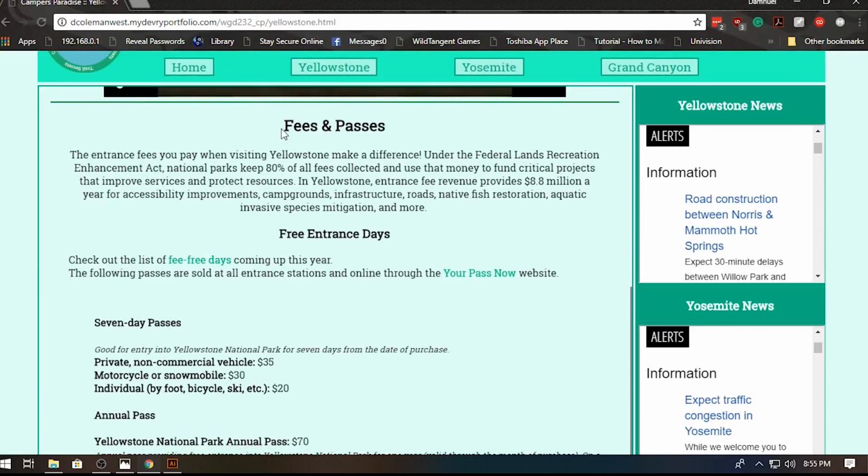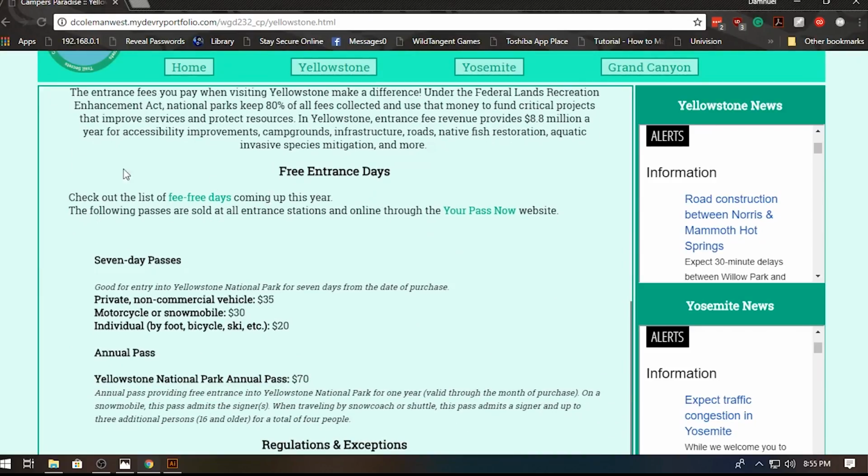They also break down into fees and passes, so if you click here, it'll take you to the NPS website and it'll tell you the free days they have at Yellowstone. It also links to the Your Pass Now website, which allows you to buy passes for Yellowstone.